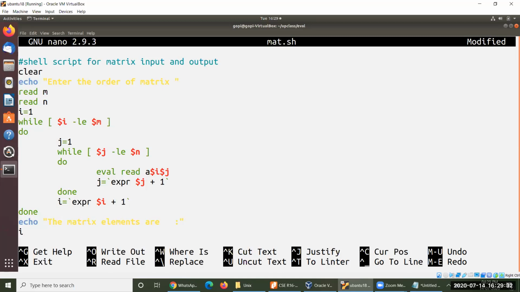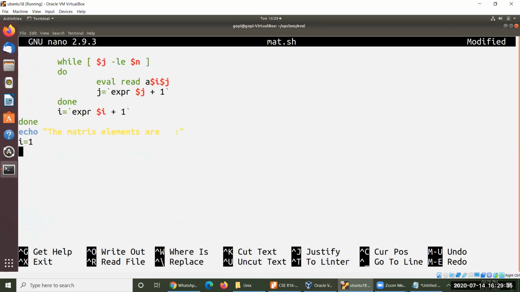Again, i will be equal to 1, while $i is less than or equal to $m, j equal to 1 again, while $j is less than or equal to $n.